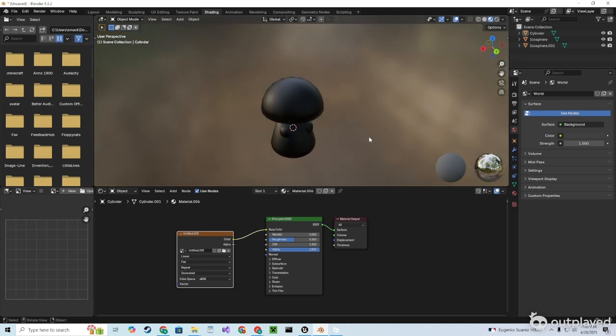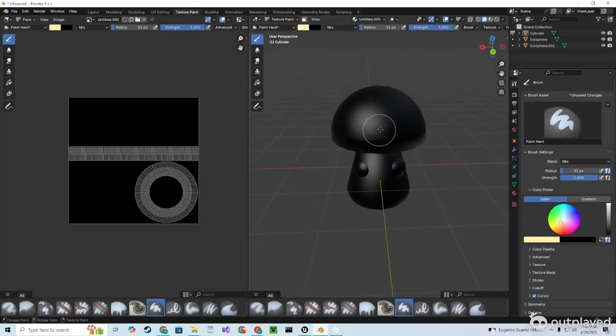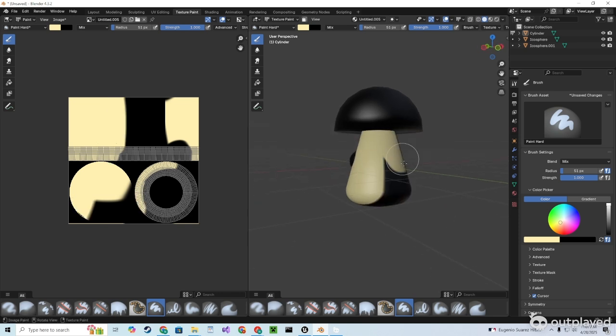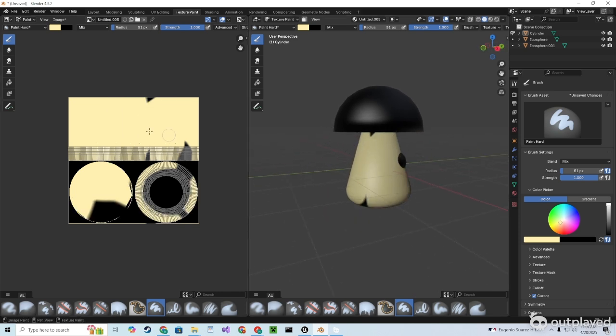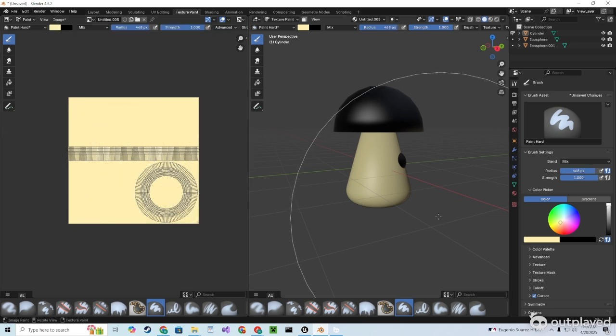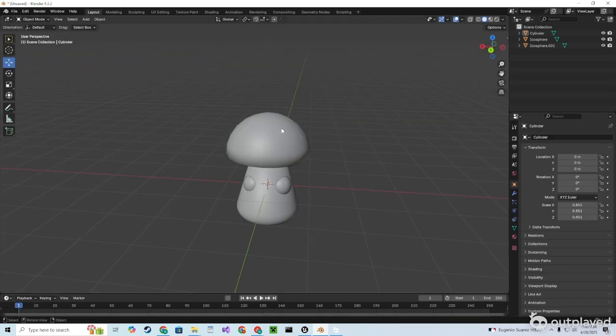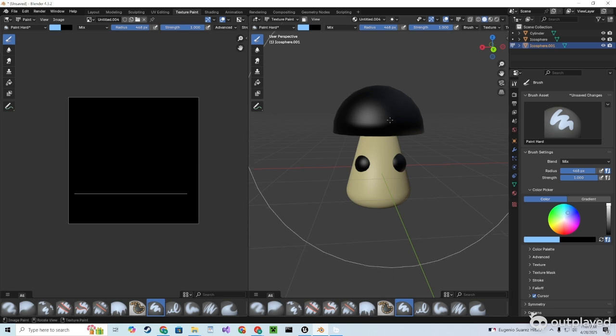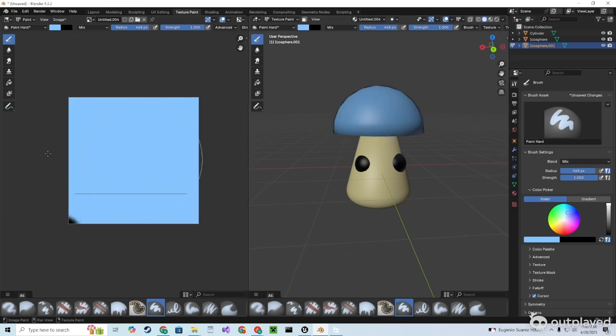Okay, so now everything has a texture, and I can go to texture paint, and then I usually use this kind of color to do the bottom half, because I just like this color, and if I can just resize this to make it go faster. Now I have it, and then what I usually do is for this top half, I use this kind of color, so I can just do this. And there we go. Now I have KingMushy.